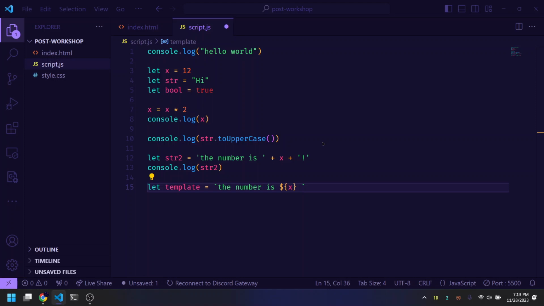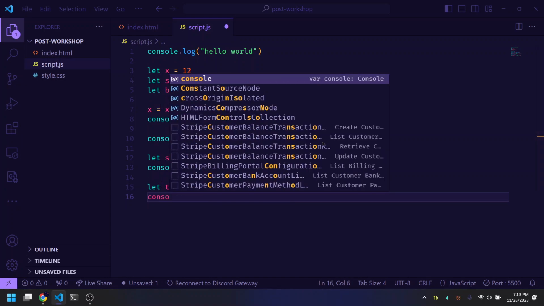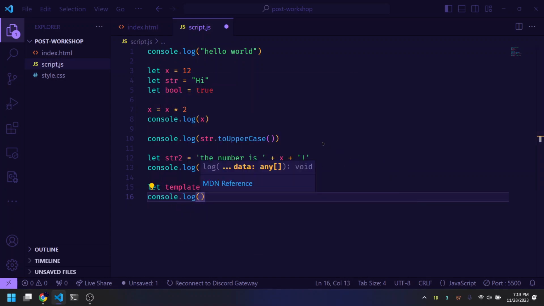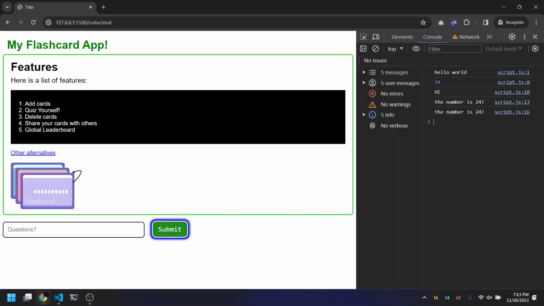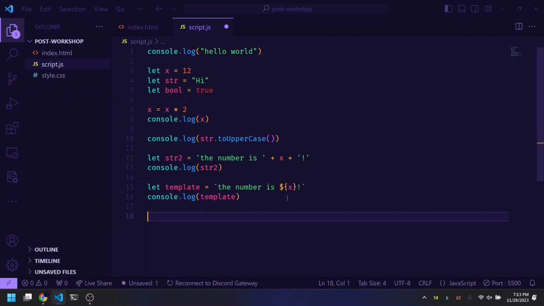So you don't have to worry about a lot of pluses or anything like that, and you can define variables directly into the string, making it easier for everyone. So if you do something like that, you'll see, back to our console, same thing. So that's a really nice feature to use in JavaScript, especially when we get further down the line into things like state and React and things like that. It'll come in handy.